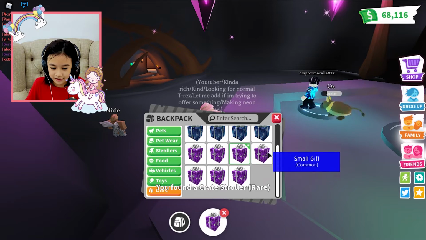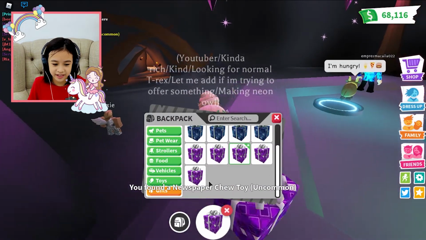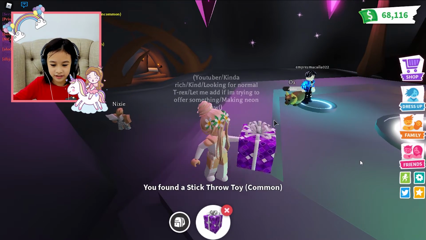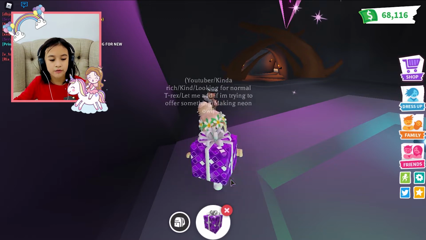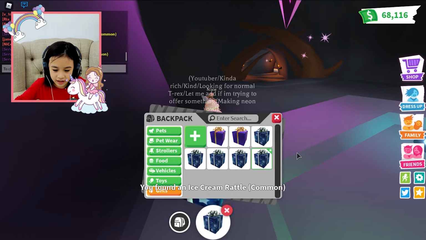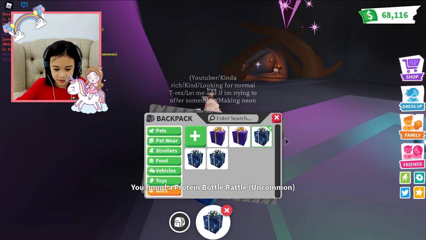Okay, I got a crate stroller. Okay, I got that. Now I'm gonna get another one. Okay, newspaper chew toy. I don't know why there is a newspaper chew toy. Okay, guys, I'm just opening these for fun. I am trying to get a legendary. I know it is very hard to get legendaries from these small gifts, because they have a very little percent chance of getting a legendary. But yeah, I'm gonna just open these. Whoa, a triple stroller, that's actually very cool. Okay, and a frozen bottle rattle.